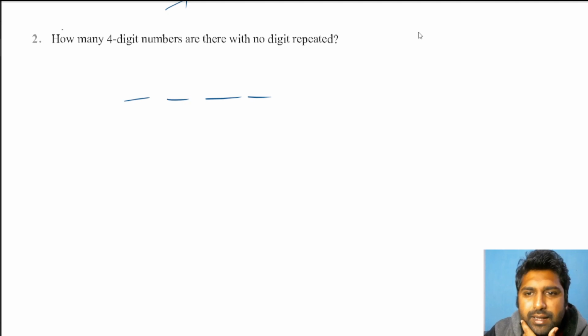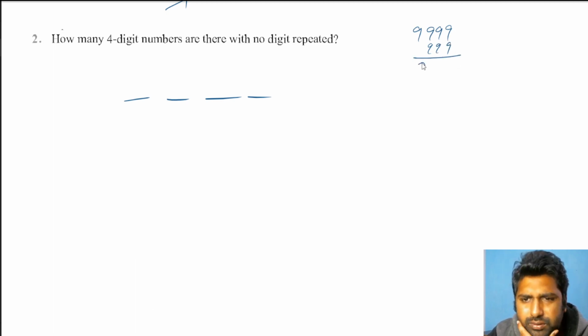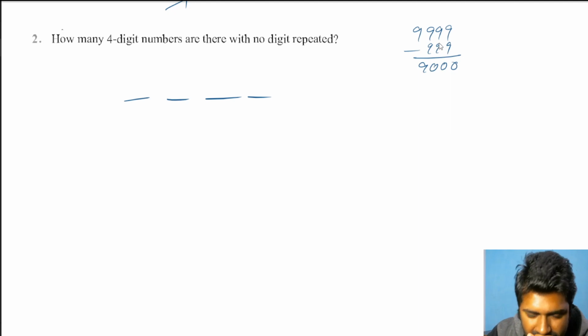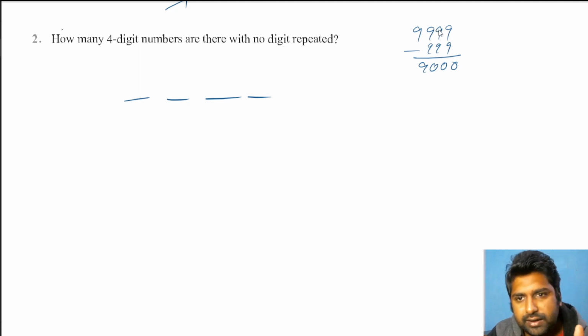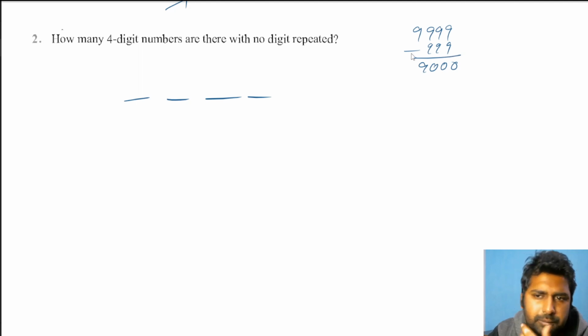You can do it like this also: 4-digit numbers are up to 9999, and just remove all the numbers up to 3 digits, so 999. Okay, so that will come 9000. That is something basic from your childhood, right? The highest number for 3 digits is 999, but it will contain 1 and 2 digits also, so just remove all the numbers up to 3 digits, so 999.